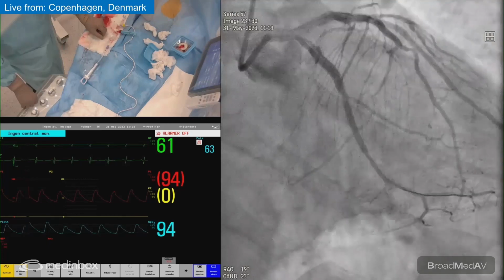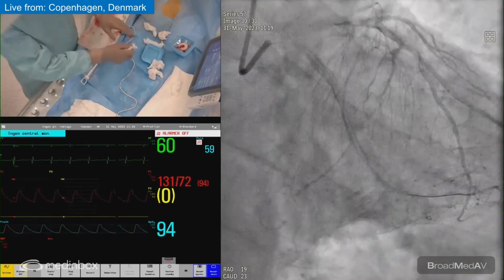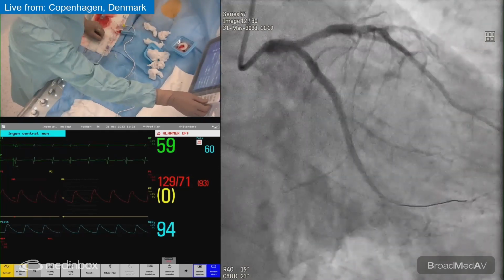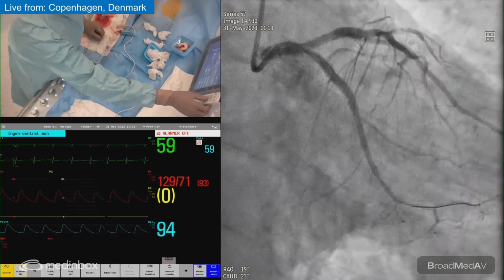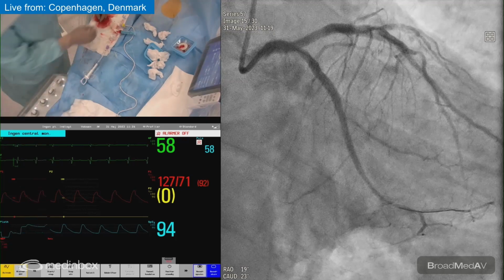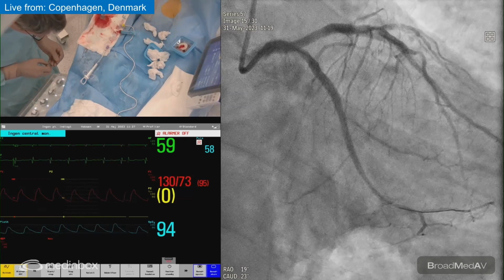We really have a beautiful result here. We see that the multiple branch that we had wired before isn't that big, and it's probably a little pinched in the ostium. It is a small branch. We're not going to do anything further about that, I would say. Do you agree, Franz? Yeah. So we're going to do the IVUS now, see whether we need some more post-dilatation of the proximal part. Otherwise, it's a very fine result to me, and it's a very huge vessel as well.